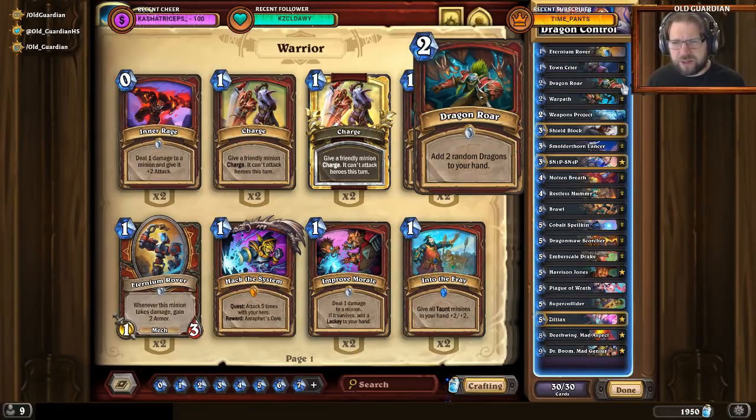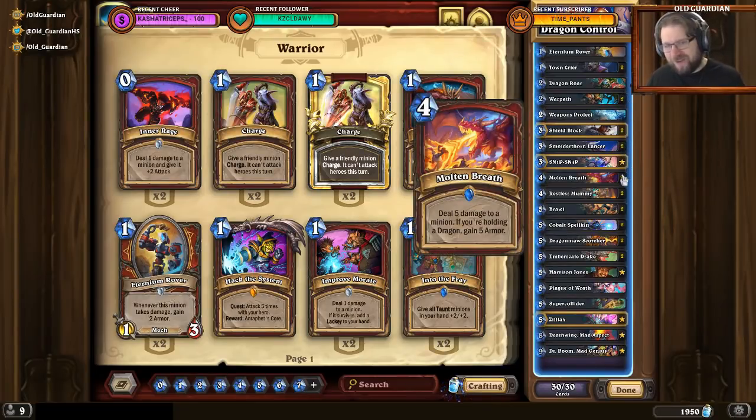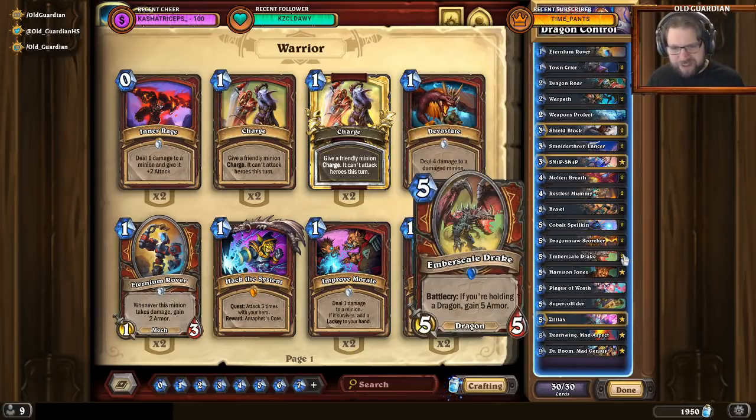Maybe there would be room to use something else in that slot, but I wanted to go with 8 Dragon Synergy cards, because I have Smolderton Lancer here, I have Molten Breath, 5 damage if you're holding a Dragon, 5 armor, that's just sweet. Emberscale Drake also requires Dragon Synergies, so I have quite a few Dragon Synergies in this deck.